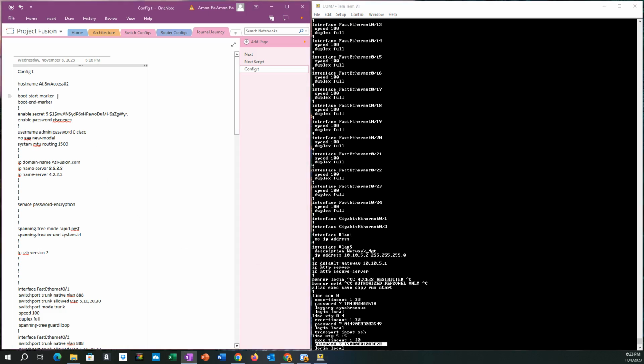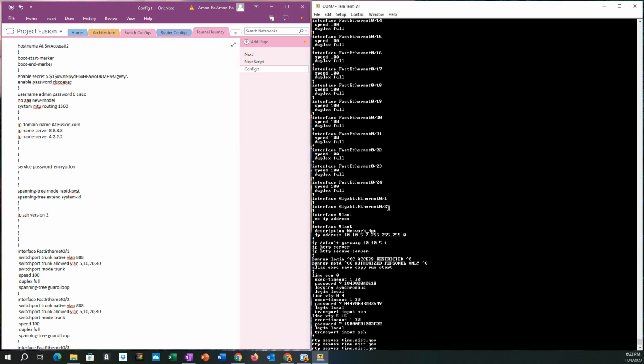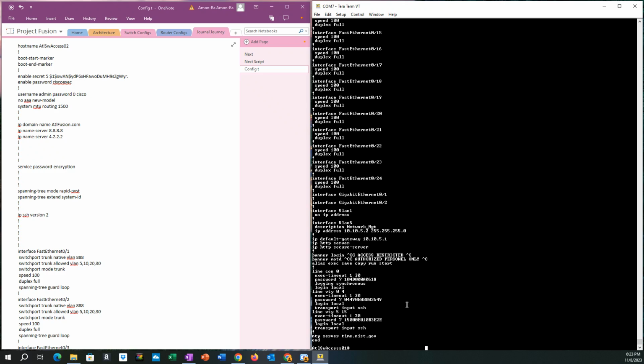So we could take this now and copy and paste it into the second switch. There's one other thing, the VTP. You will have to add the VTP configuration. It does not show in the running config. You can see the status of it, but it's not going to show you the actual configuration in the manner in which we added it. So those are those two things, and that will cut your work down. So why don't you give that a try?